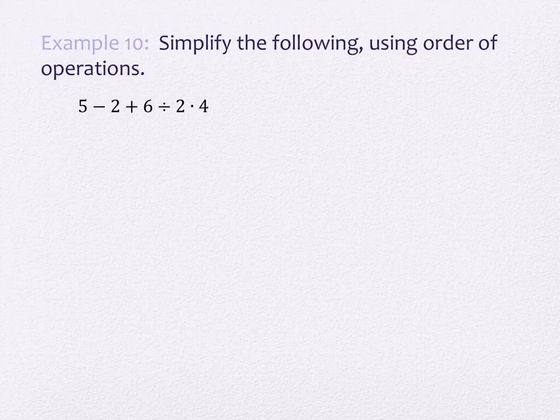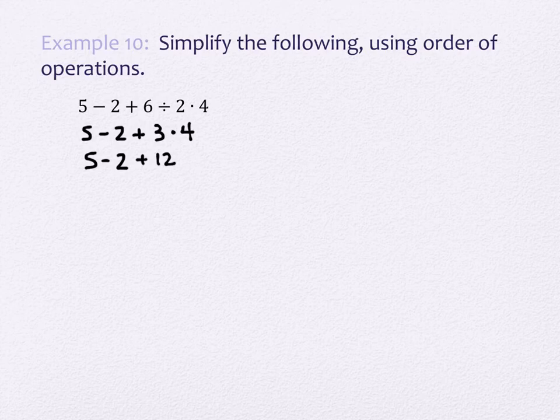Okay, so as we're working, I'm going to do the pieces at a time. So this is 5 minus 2 plus, and then you guys told me 6 divided by 2, which is 3. And then now I have a 3 times 4. So what's my next step? The 3 times 4. So the 3 times 4 would be 12. Okay, so now I've got only addition and subtraction left. What's the first one that I'm going to do? I'm going to do the 5 minus the 2. So the 5 minus the 2 is 3, and then I'm going to do 3 plus 12. And then 3 plus 12 is 15.